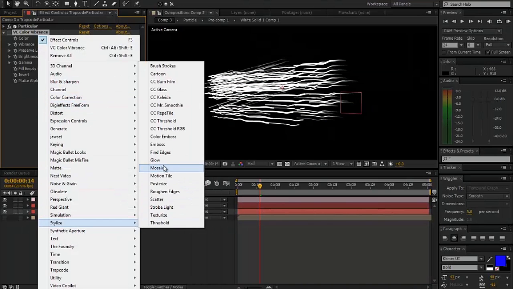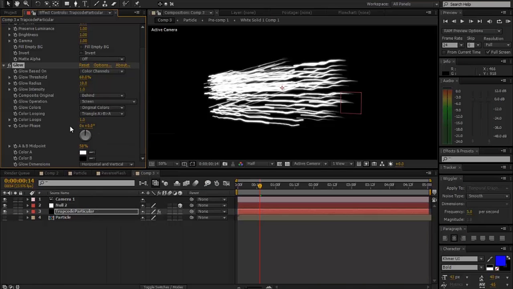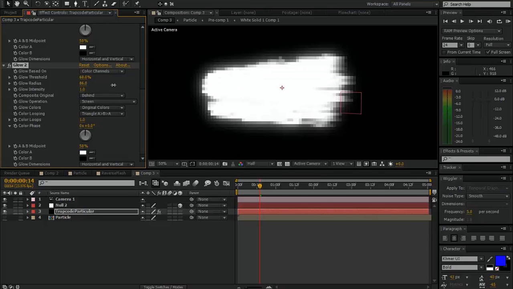So on stylize, glow, I always turn my operations to screen, just makes it a little softer. You can add more glow. And as a core, that's good. Duplicate it. Add more of a glow.